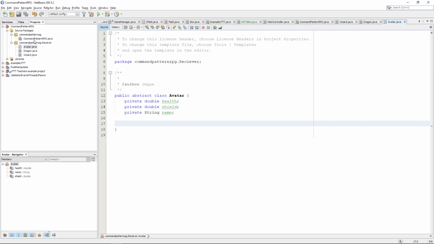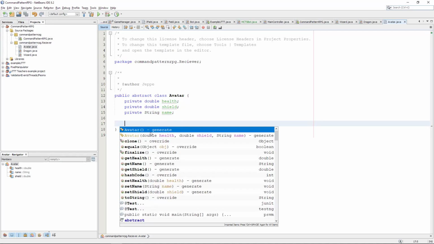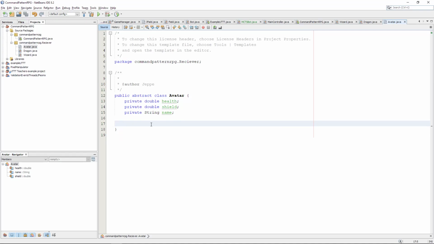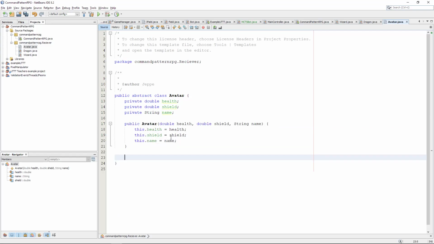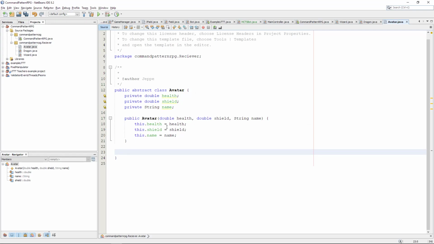This will make it easier for us when we have to create the avatar, that we can just automatically create this in the constructor, so we don't need to create a new avatar, then set health, set shield, set name. So we'll just do that directly like this. So now we are forcing it to set health and shield and name whenever we create an avatar.